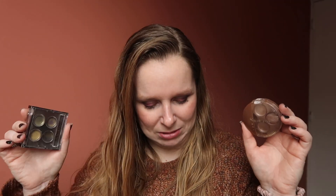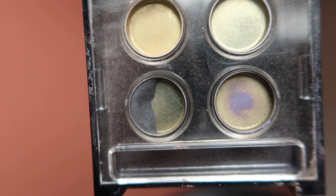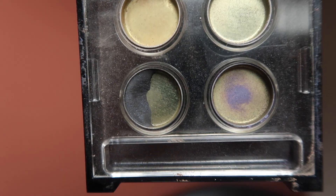Then quads and trios — I'm working on these two. This one you guys haven't seen in a little bit because it's not in a project right now. It's my Lemcombe quad and I'm working on the black shade, focusing on the middle right here, and you can see a little dent starting to form. I'm definitely over halfway on this one but it will probably take me until the end of the year to finish it all off. I'm hoping to roll it into some sort of a project soon, maybe a prompt in a deck of panning project.